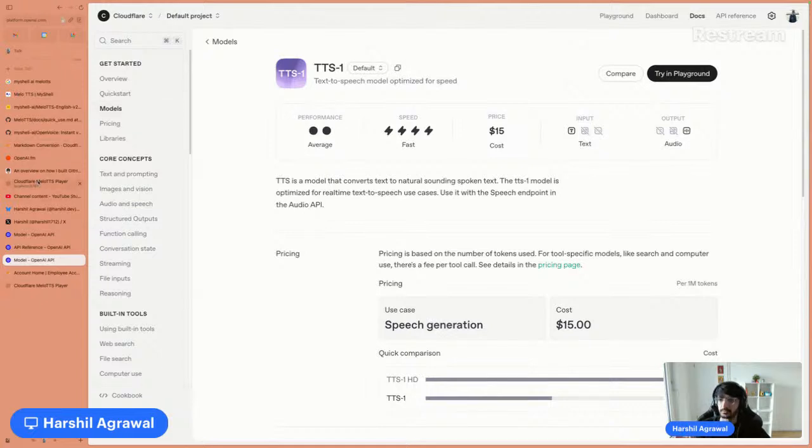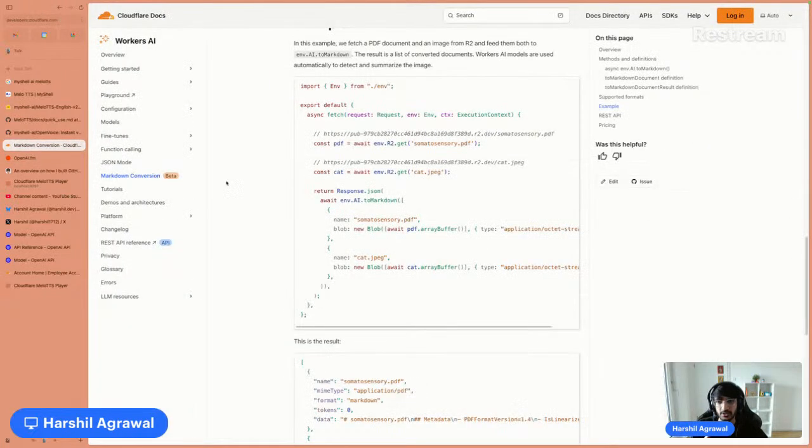So we decided, hey, the model that we have from Cloudflare, the Melo TTS model, is good enough. We're going to use that. We tried out a few different parameters. Following the docs didn't work out, which was expected. And now we are trying to use the new Markdown conversion that was released just yesterday.